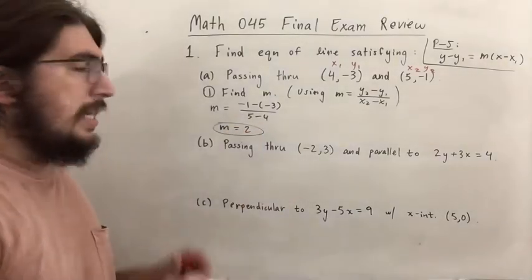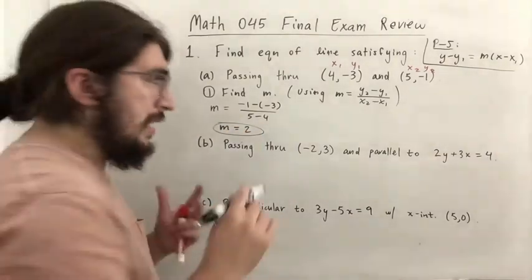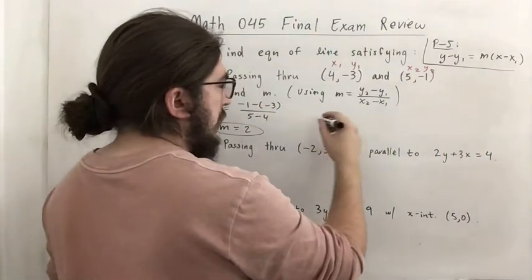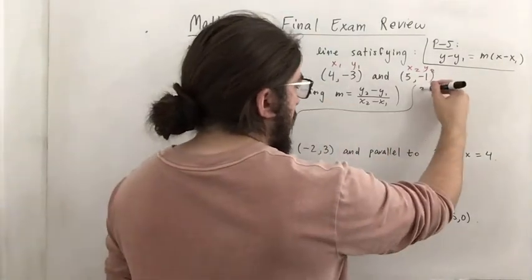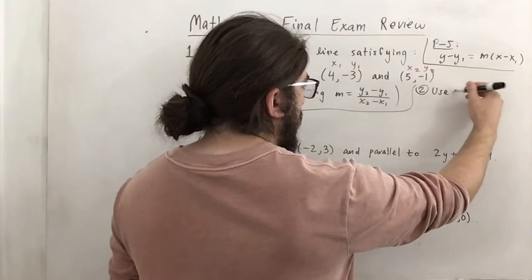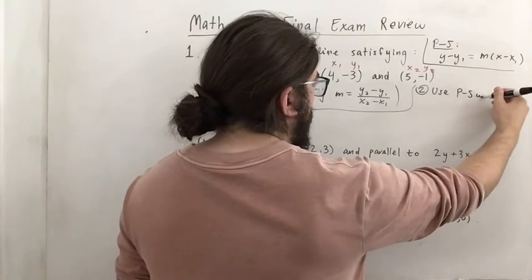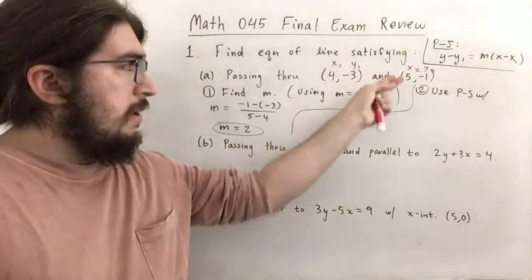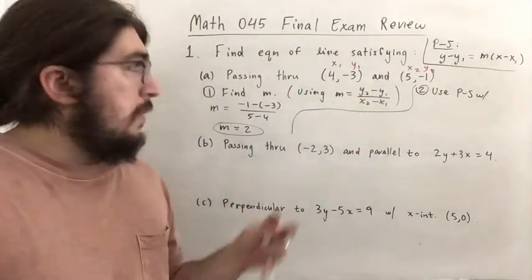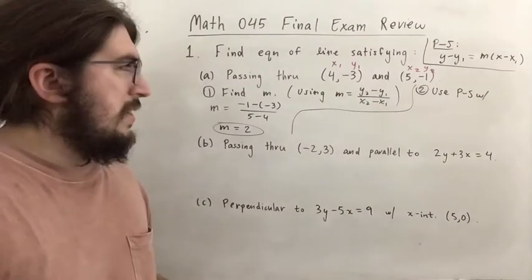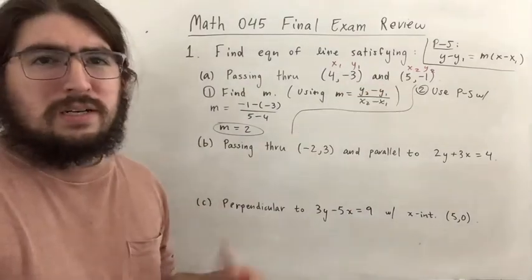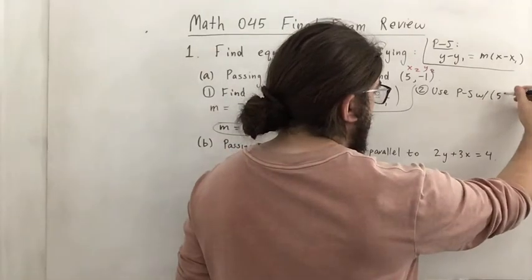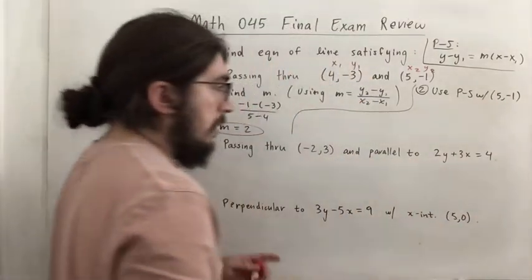Okay, great. Now we can use point slope. So that's the second step here actually. I don't have too much space, but let's just border this off and say in step 2, I'm going to be using point slope with one of the 2 points. So which point do I rather use? 4, -3 or 5, -1? It really doesn't matter. I'm actually going to use 5, -1. I think that the 1 will make things a little more straightforward, but you can try 4, -3 and check that that works as well. But I'll use this point.